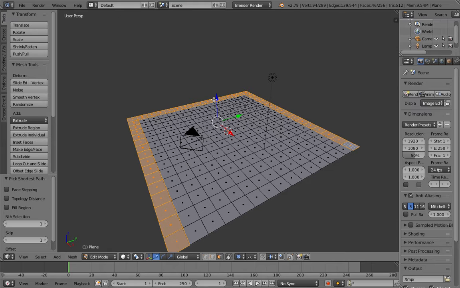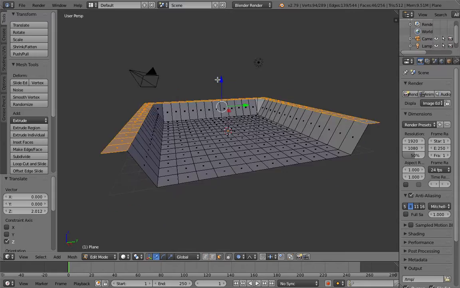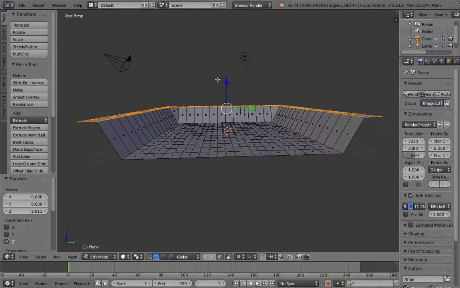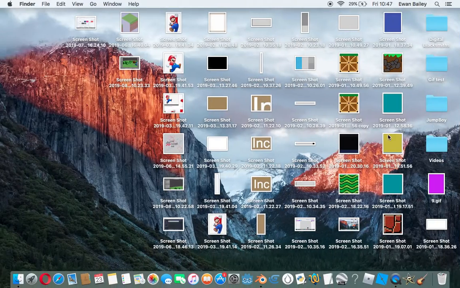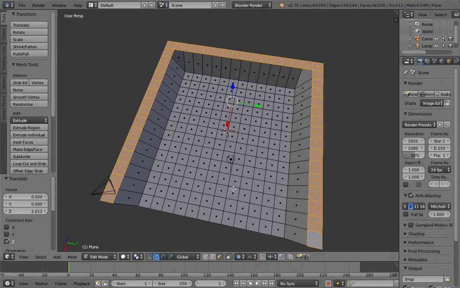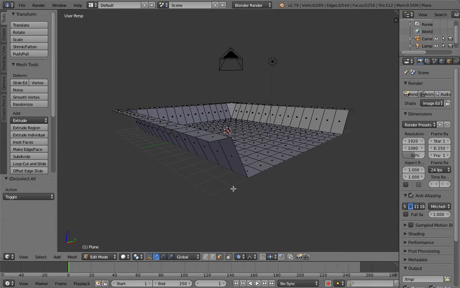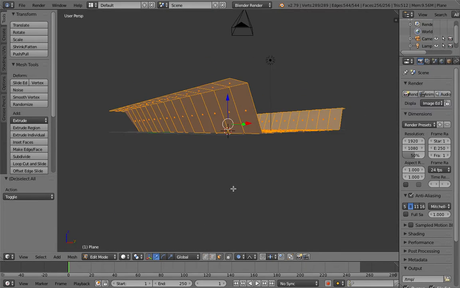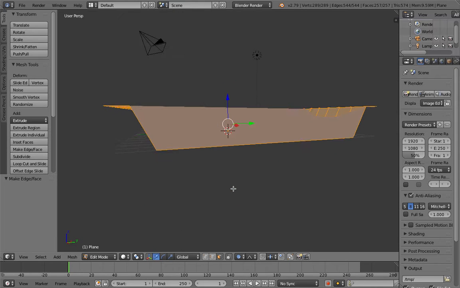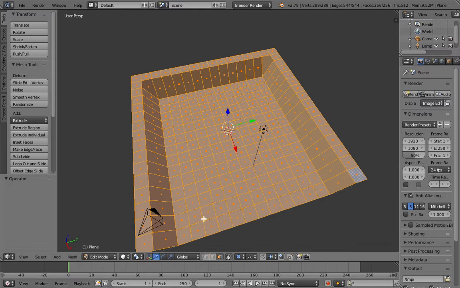Okay, and then drag it up like this. Now with everything selected, press A and A again. Actually, Control plus C is done. We don't need to press F actually.